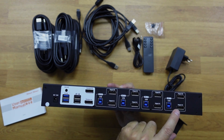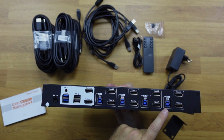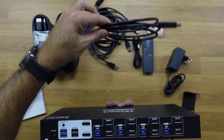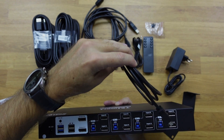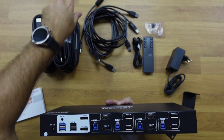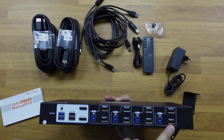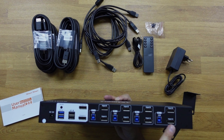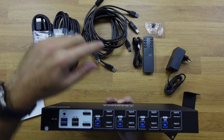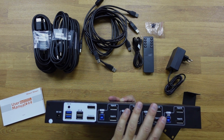At the back we have four inputs for our computers, labeled PC1 up to PC4. For each input we will have two DisplayPorts coming from our computer and one USB Type-B. The USB Type-B connects here and leads a USB Type-A to our computer. The DisplayPort cable connects to input A from our computer and input B from our computer — that's why we have the eight DisplayPort cables.